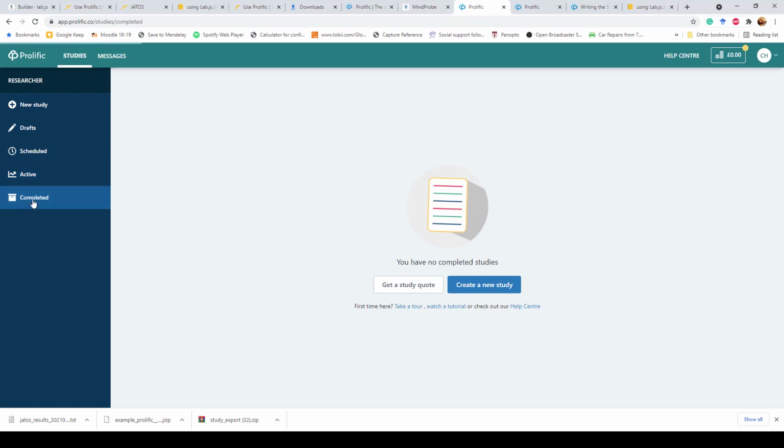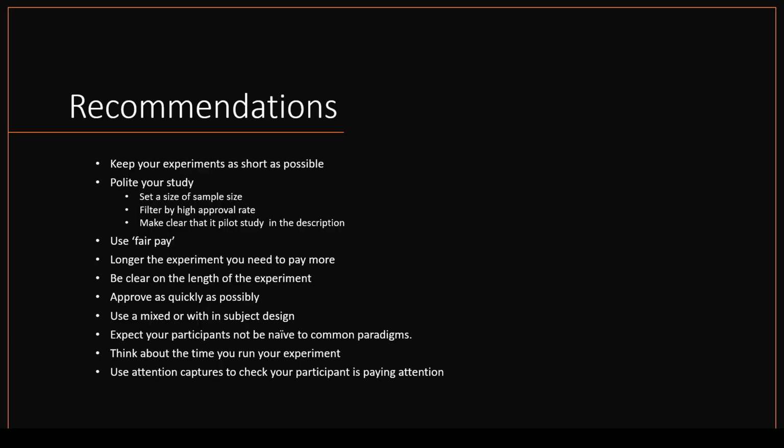So if you come down here, you can look at completed. I've not got any completed ones because I've not actually put the study live, but you would go down, check that you were happy with the participants, and then approve them. The way that you check that you're happy with the participants is you make sure that they've responded to your study appropriately by using the attention captures.